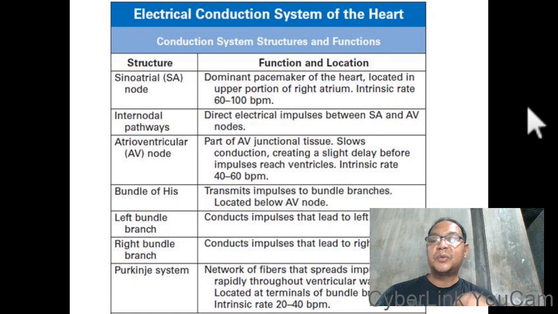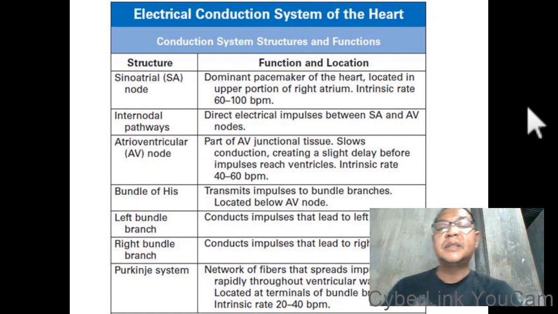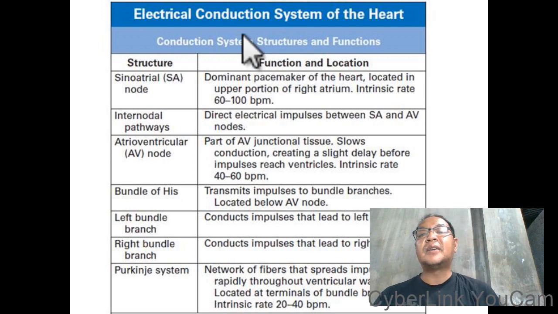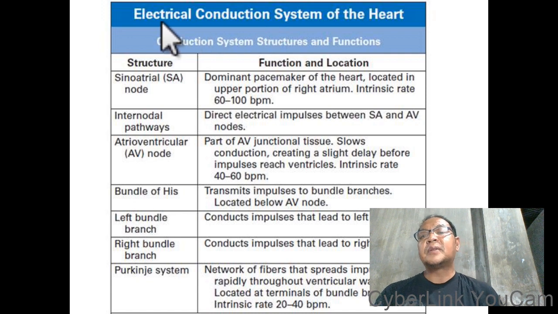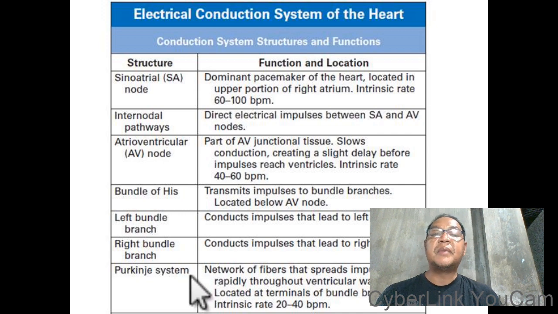Before we talk about the 12-lead ECG, it's very important to go back to our anatomy and understand the electrical conduction system of the heart, because the 12-lead ECG is what we are going to monitor. There is the electrical conductivity of the heart. So if you go back, we will be talking about the SA node, internodal pathways, AV node, bundle of His, left bundle branch, right bundle branch, and Purkinje system.